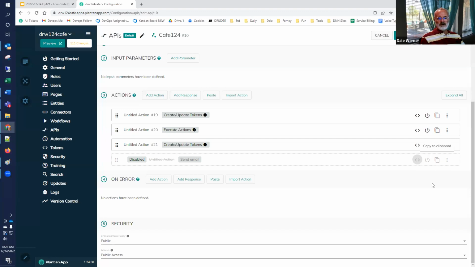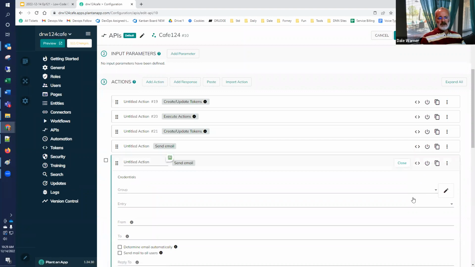I talked about copying to a clipboard, which is allowing you to do copy and paste. And then some of the other things that are available: you can delete it, you can export it, you can clone it, which I guess is very much like copy and paste all in one step. So all very possible.